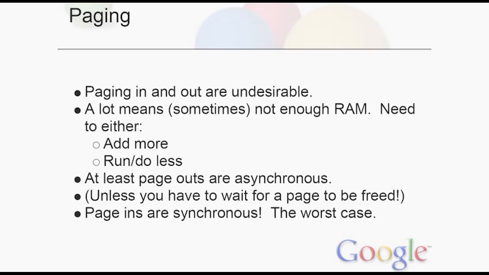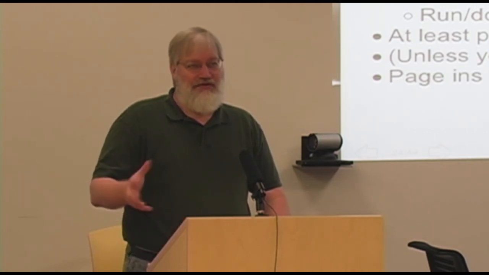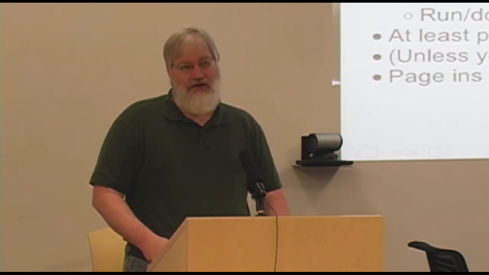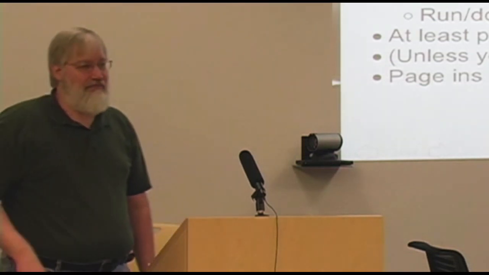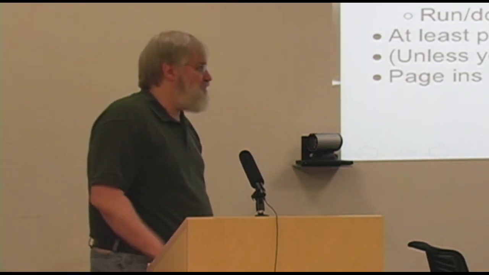So basically what this boils down to is if you have a lot of paging going on a system like this and it's causing it to be slow, then you need one of two things. You need to be running less program on the system so that there's just less demand for paging, or you need to have more memory so that you can have more of these pages just remaining in memory and not getting paged out to swap space.